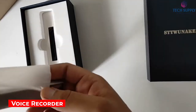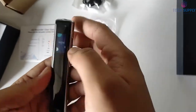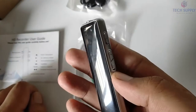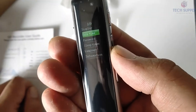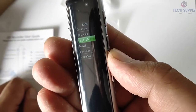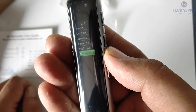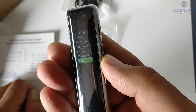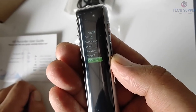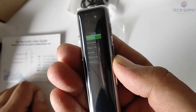Digital Voice Recorder. A good voice recorder is indispensable. When you need to record something — whether it's a lecture, concert, or just a crazy idea — this thing allows surround recording within a 164-foot range. It only takes a push of a button. The device is the size of a lighter, so it easily fits in your pocket. There are 8GB of internal storage that can be extended with a TF card. All your records are automatically named and classified, so you can always find the exact one you need. And if you worry about security, just set a password.